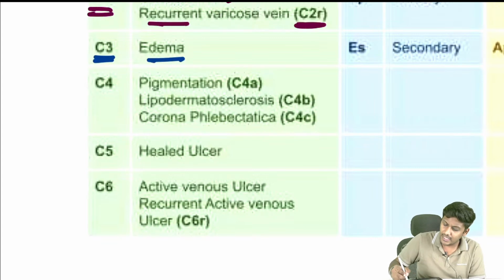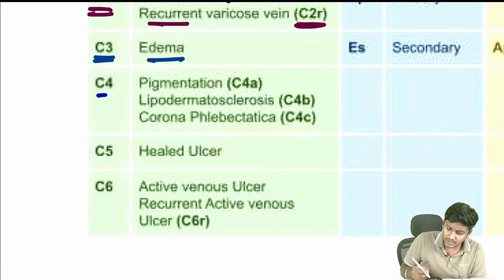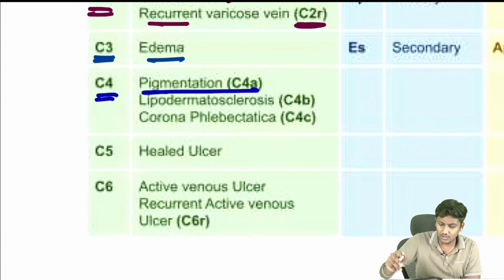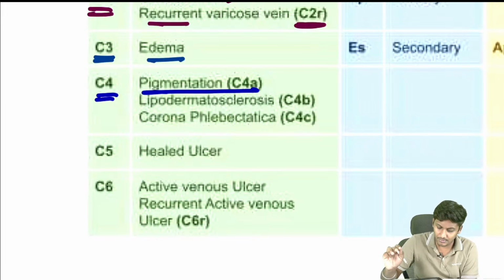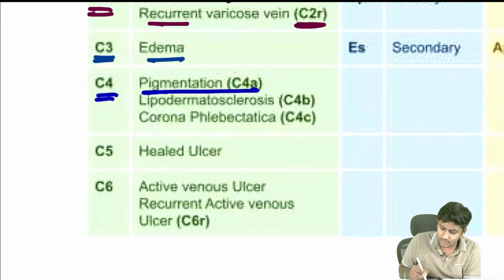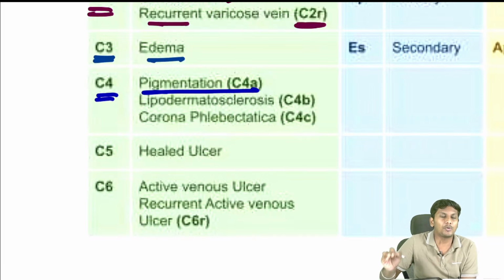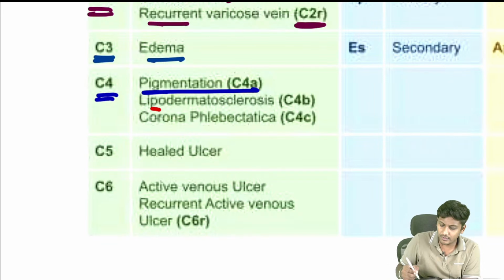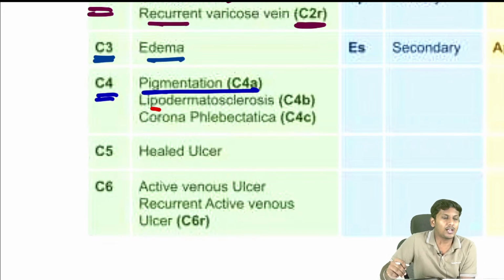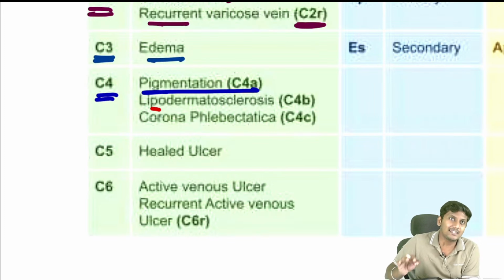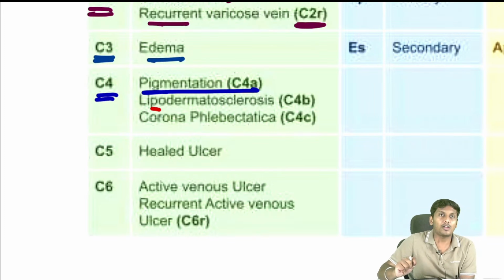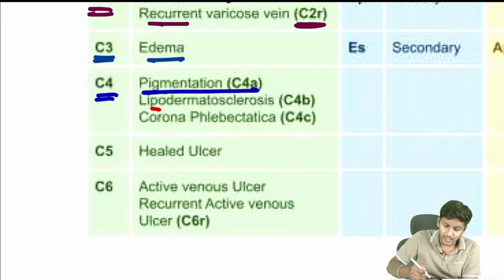C4 now. C4 is actually divided into 3 types. C4A is known as pigmentation. If there is pigmentation or eczema, that is C4A. Okay, pigmentation or eczema is C4A. Lipodermatosclerosis, the one that we saw, the inverted champagne bottle appearance, that inverted champagne bottle appearance or lipodermatosclerosis is C4B, and this has been a recent question of your exam. Okay, C4B is lipodermatosclerosis. उन्होंने इमेज देके ये नहीं पूछा डायग्नोसिस क्या था, उन्होंने इमेज देके स्टेजिंग पूछी थी. प्लीज रिमेंबर दैट. ओके, सो lipodermatosclerosis is C4B बच्चे.